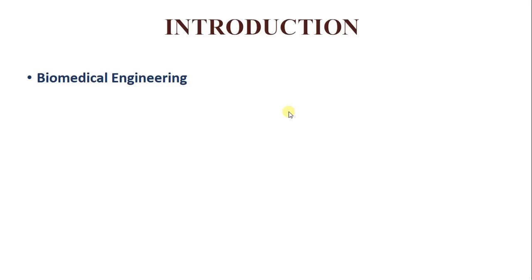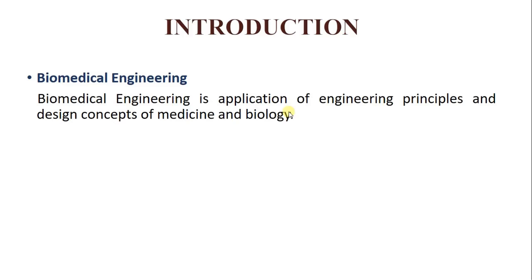So before learning this particular subject, you must be aware what is biomedical engineering and what is biomedical instrumentation. So basically, biomedical engineering, it is application of engineering principles and design concepts of medicine and biology all together. So whatever till now in the 4 years course of your electronics and telecommunication engineering, whatever you have learned, that engineering principles you need to apply to the concepts of medicines and biology, that all together forms biomedical engineering.